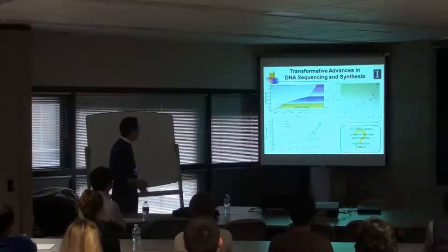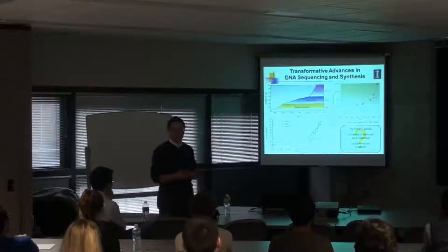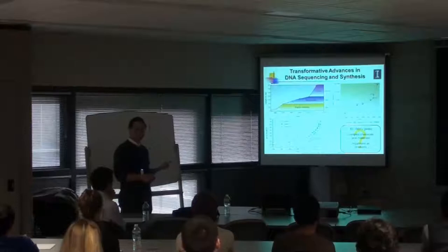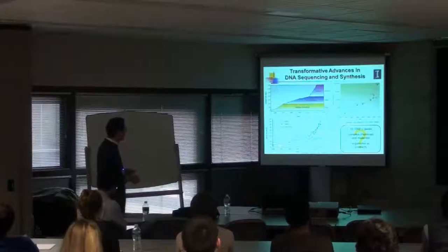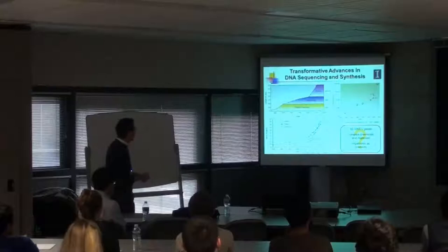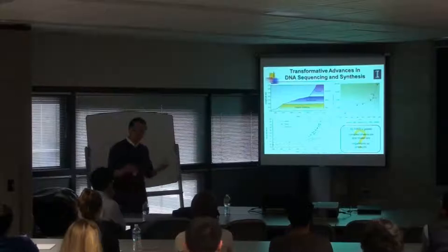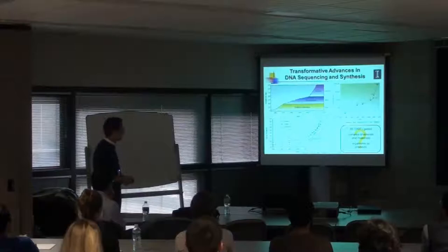And in the past few years, two revolutionary technologies occurred in the biotech area, or in biology in general. One is DNA sequencing technology. Although it was developed in the late 70s, more and more next generation sequencing technologies were developed in the past few years. Here I took a few figures from a recent issue of Nature Biotech. They showed that DNA sequencing technology grows exponentially. Nowadays, we can sequence a human genome for less than $10,000, and eventually I think it will become even cheaper in the next few years.